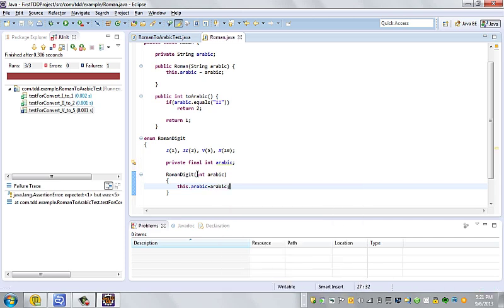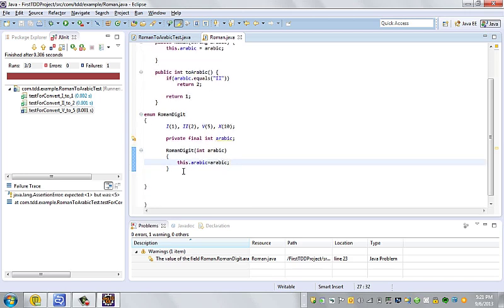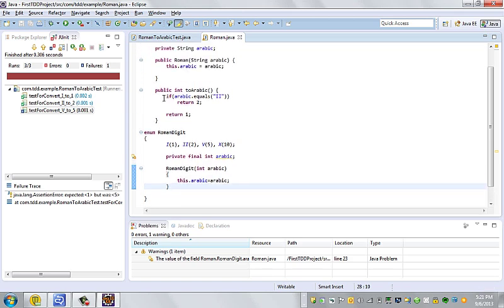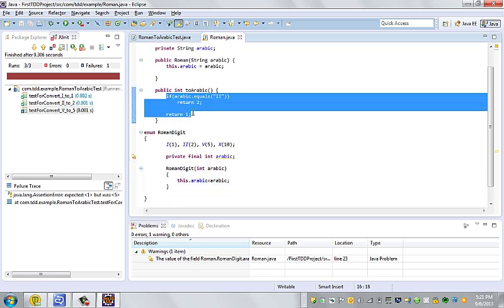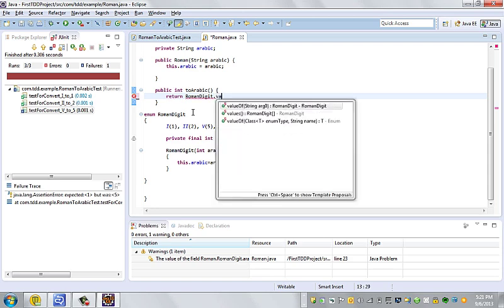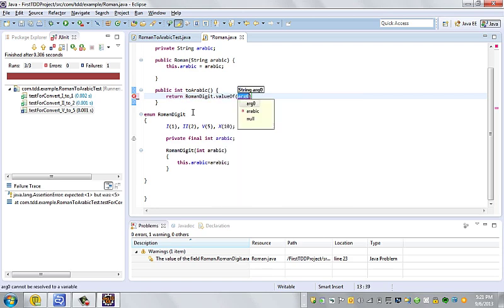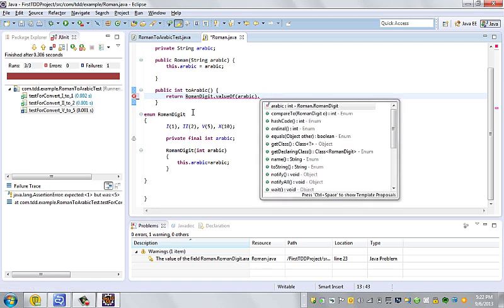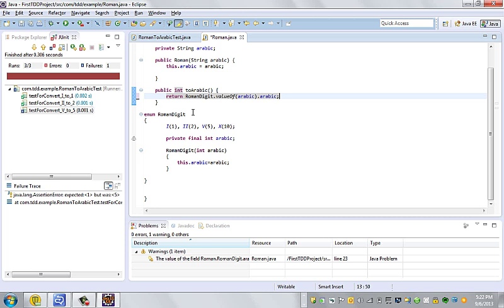Well, now this enum will work for all these values. So instead of writing this code, we can simply write return Roman digit dot value of, whatever value is passed here, dot Arabic, correct?